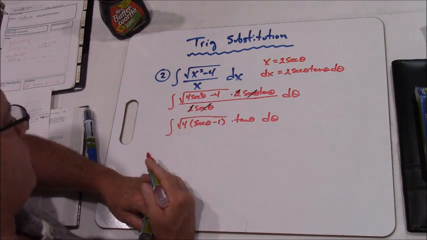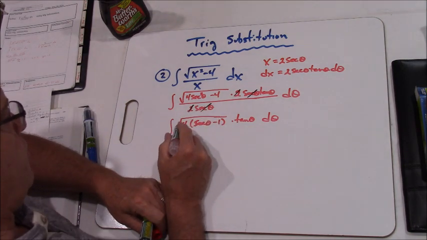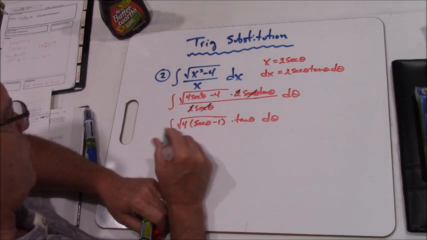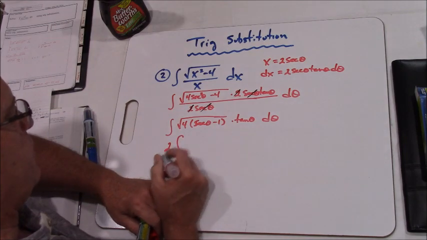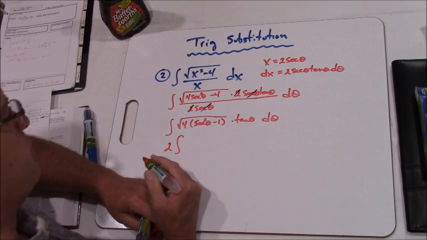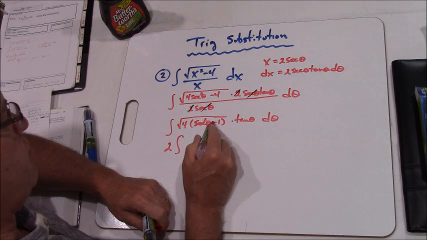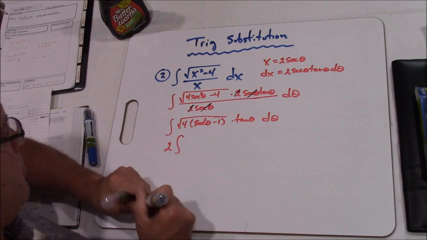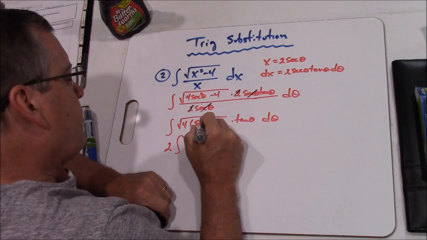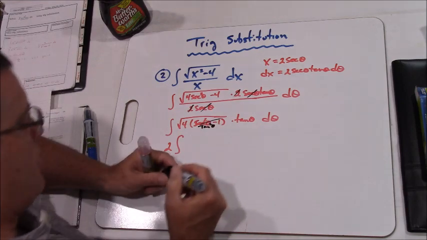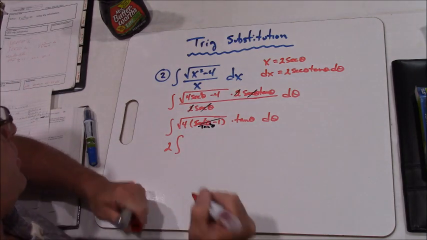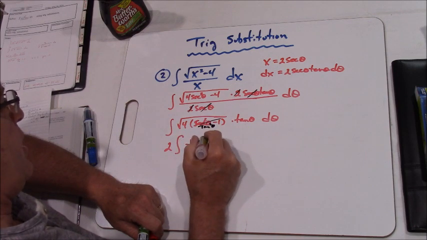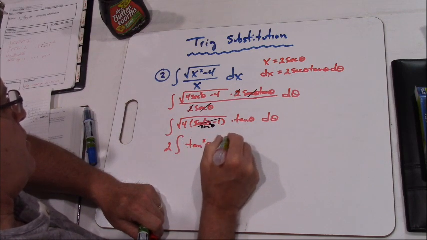Alright, entire denominator is gone. And so the square root of this would be 2. I'm going to go ahead and move that to the outside of the integral. Oops, this is supposed to be squared. Secant squared minus 1 is equal to a tangent squared. And so the square root of that is just a tangent of theta, times this tangent, I get tangent squared theta d theta.